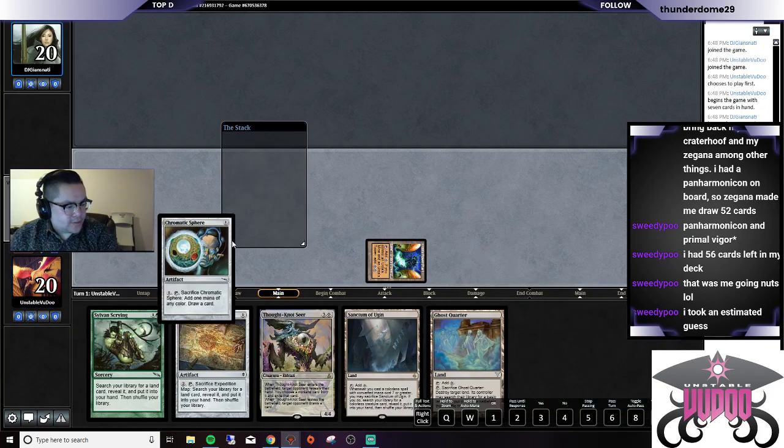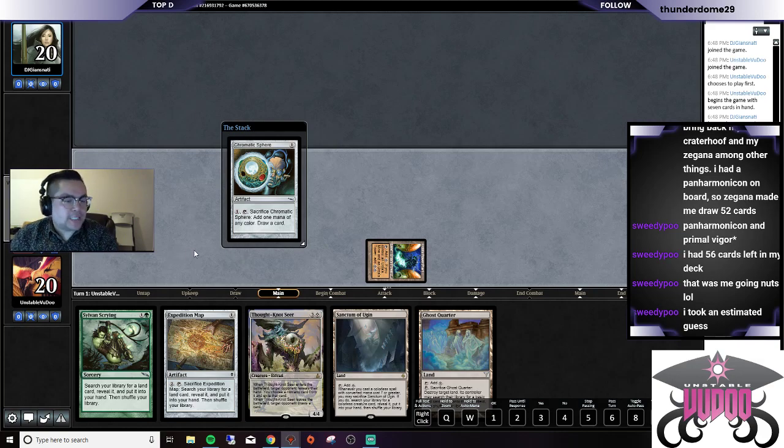The sphere here over the expedition map, because we get one extra draw if we go this route.